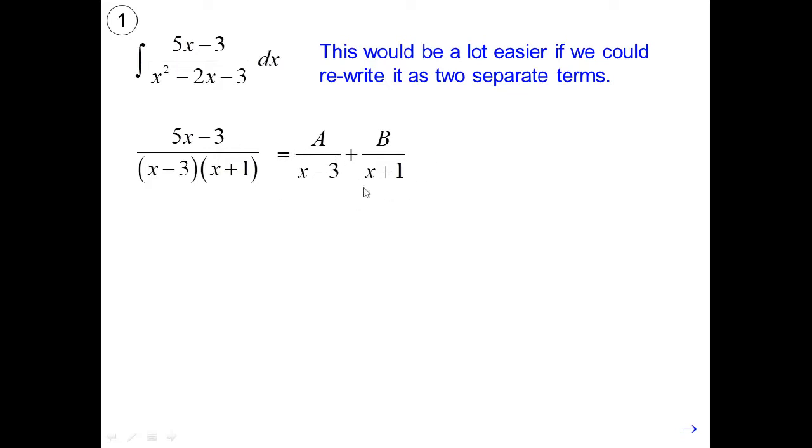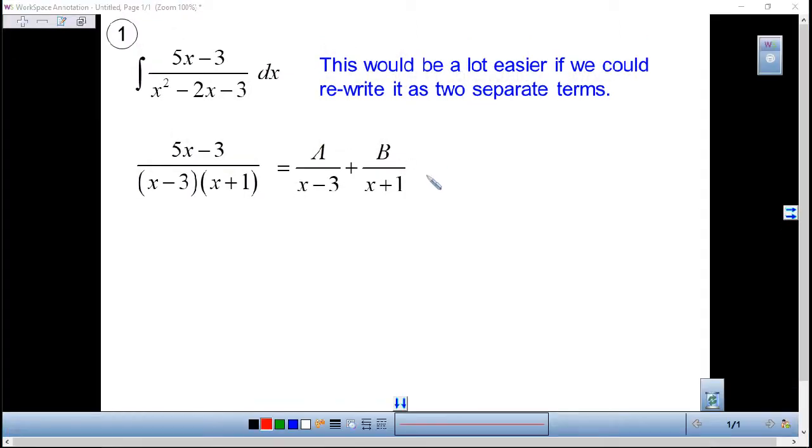And what you're going to end up doing, and there's two ways you can think about this. The first way you can think about this is you're actually going to multiply all the way through the top by the common denominator of these two. Well, actually, you're going to multiply everything through by the common denominator. I'm going to show you how this works, and we'll talk about both of them. The first way is if you multiply this whole thing by the common denominator of x minus 3 times x plus 1.